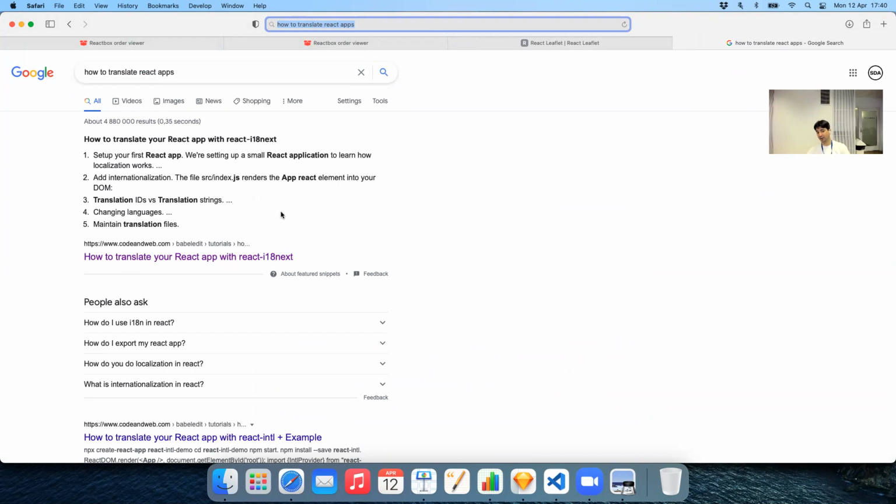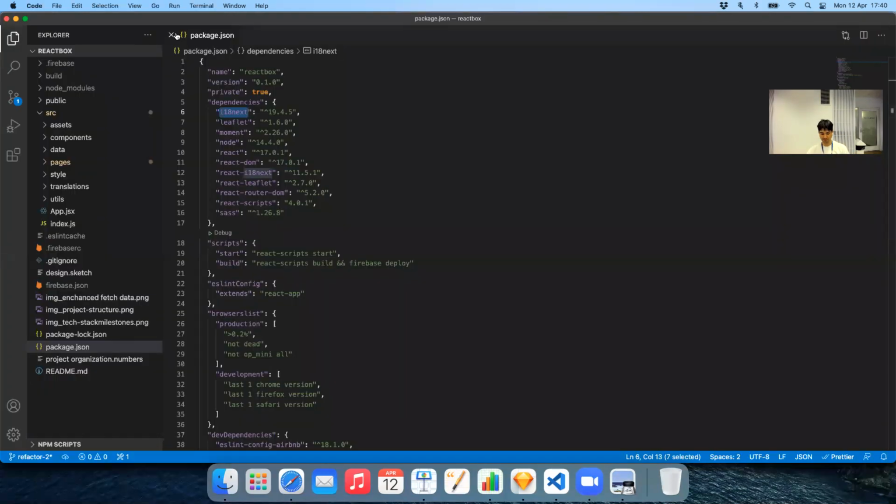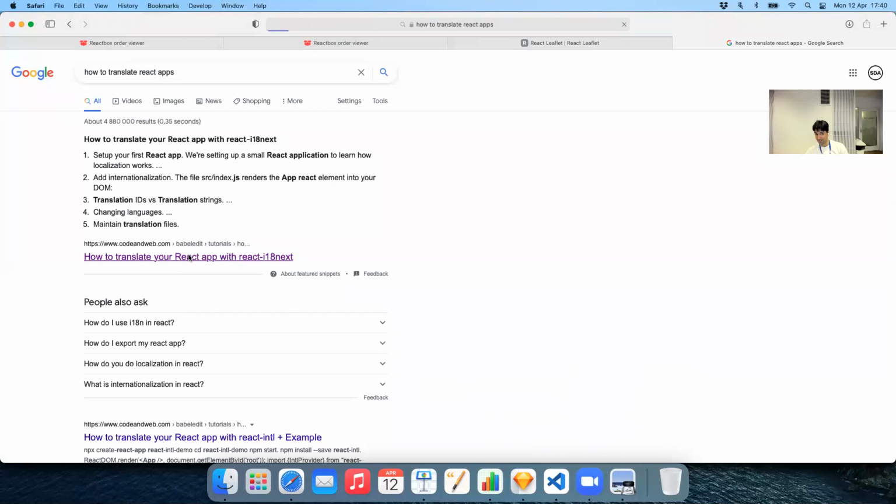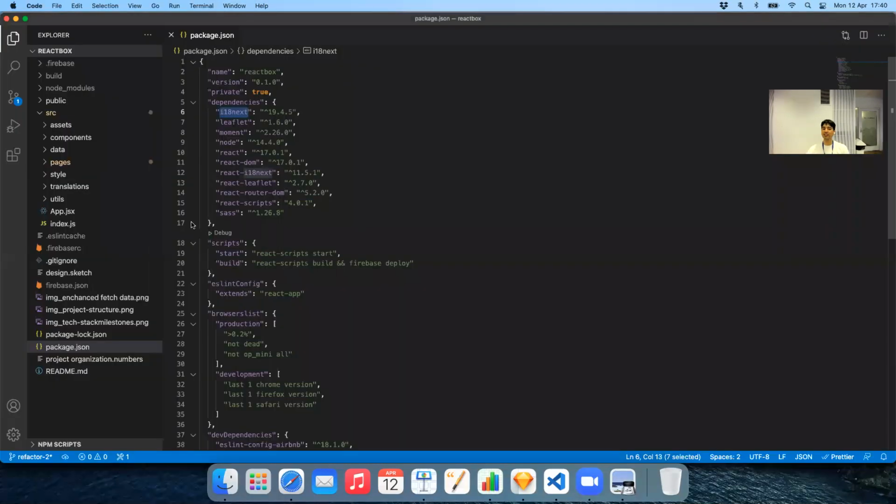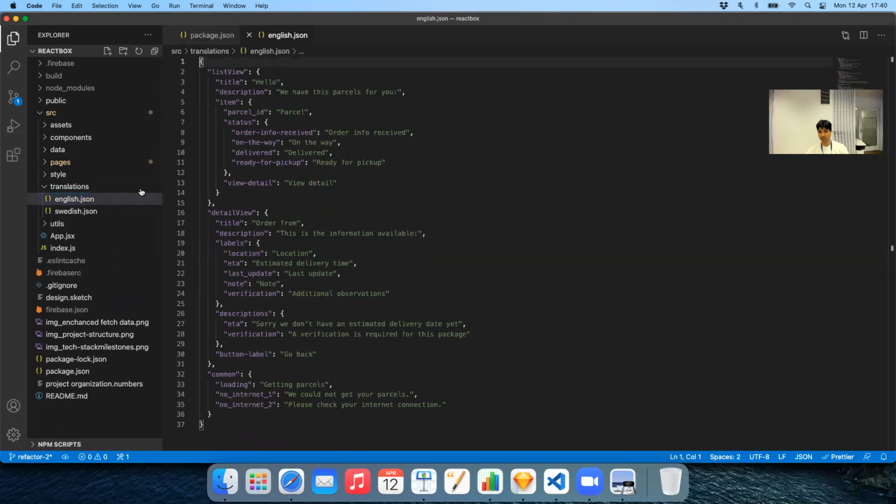But anyways, let's see how it is installed. You install this library, follow this tutorial, by the way. Literally, you follow this tutorial. But in any case, let me just go super quickly. So you have one JSON file for all the text.